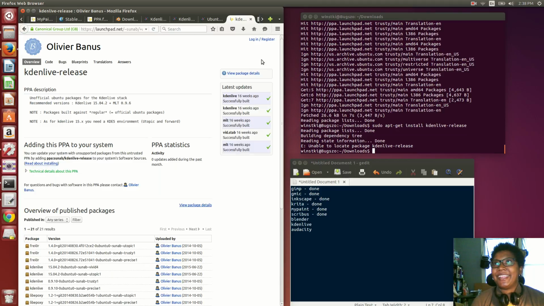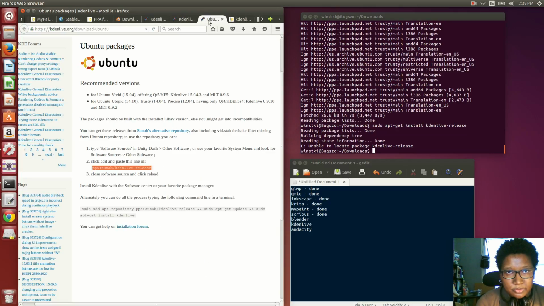So let me step back. I think you can add it with the Ubuntu backports, but I'm not for sure.